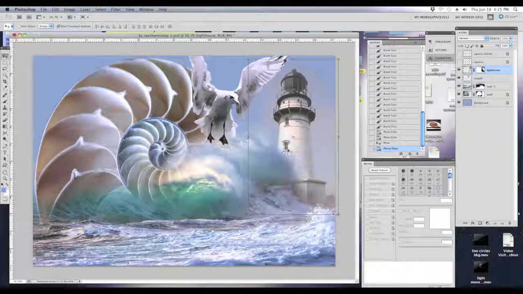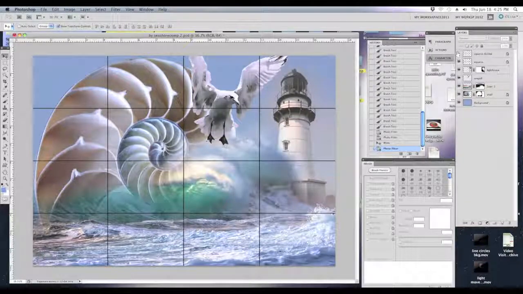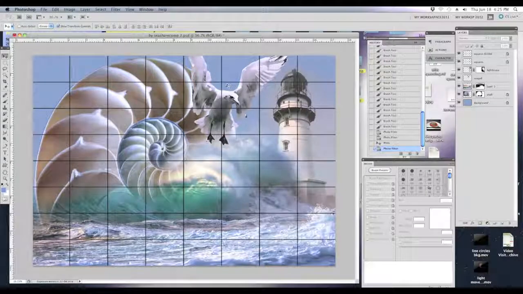Okay, so say we like everything that's going on here, then what we do is just come in and start making our squares. So I would take the squares like this. Again, this is just half of the canvas, that's half of the canvas, then cut it in half again so you get 4 sections. Or if you want, like I said, you can even go more if you wanted it even more refined. But draw these lines on your canvas, okay?